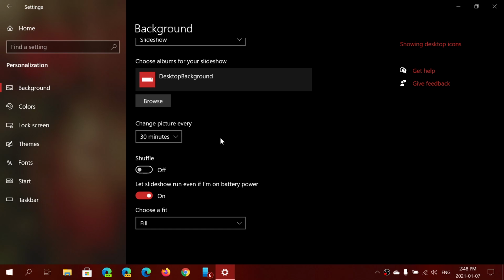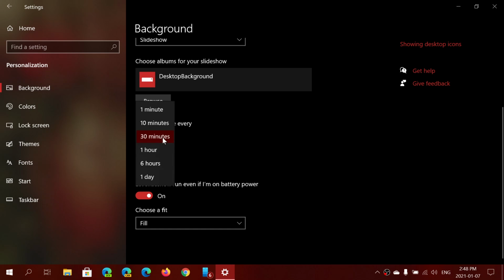If you're a gamer, this is super important, because while the computer changes the background color, which continues in the background while you're gaming, you might notice that your game will have a slight frame rate drop, or just a little lag. So change that time to a larger time.